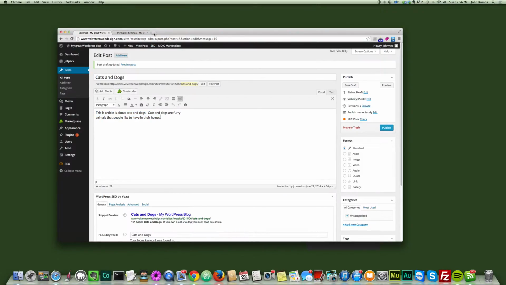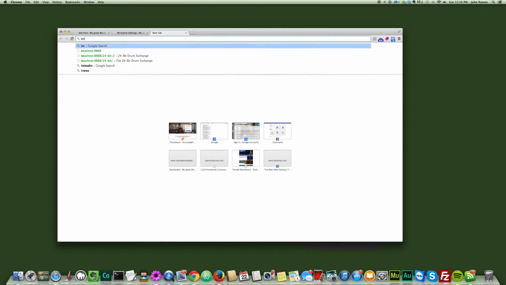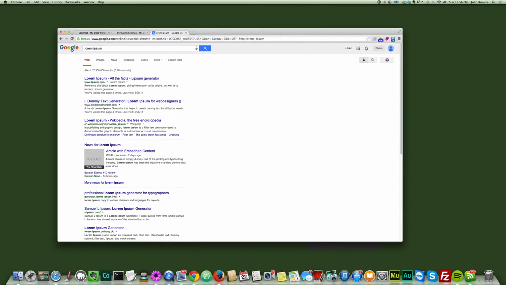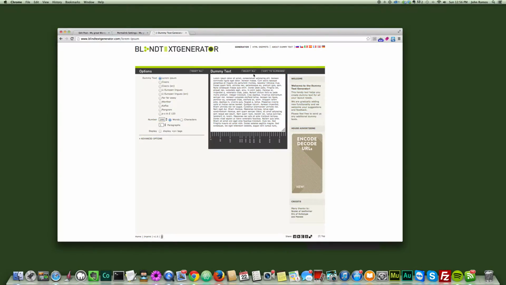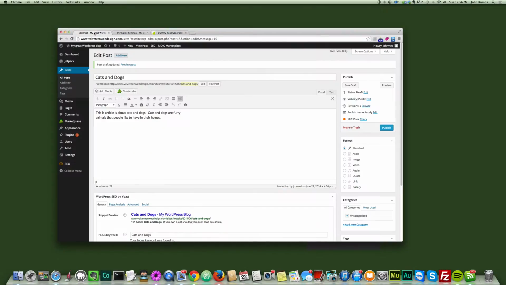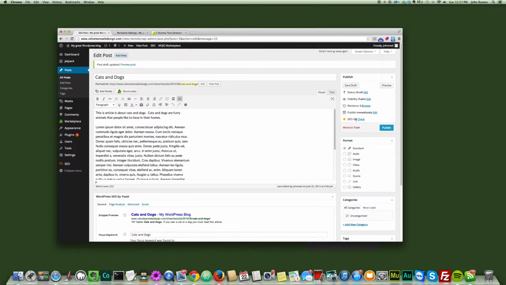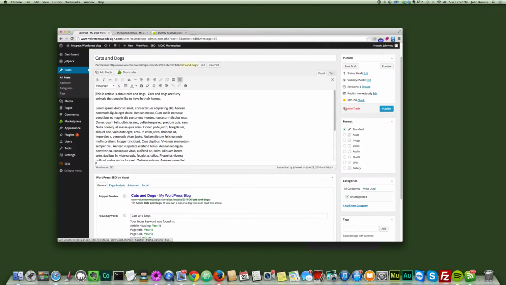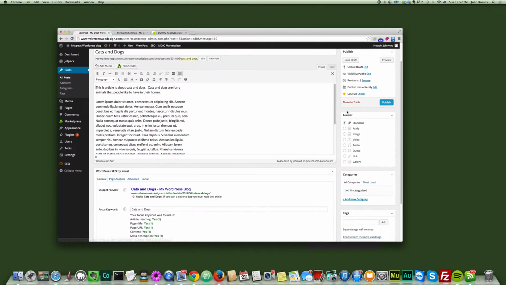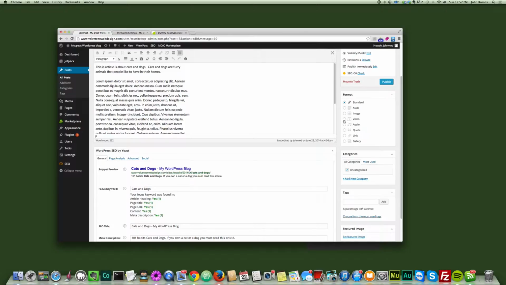Sometimes, just to test, or if I need some dummy text, I go to lorem ipsum, and I'll just select all, copy to clipboard, and paste some information there, save the draft, and let's see if it updates. Okay, see, now we're okay, which is pretty cool. So you can gauge how good your SEO is. A green light means it's awesome. So it's kind of like red light, yellow light, green light.